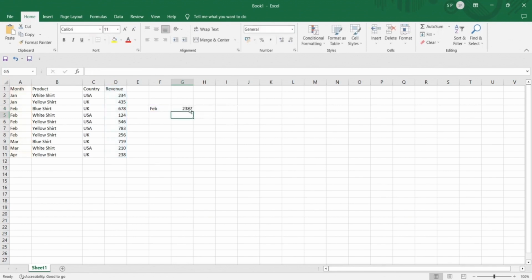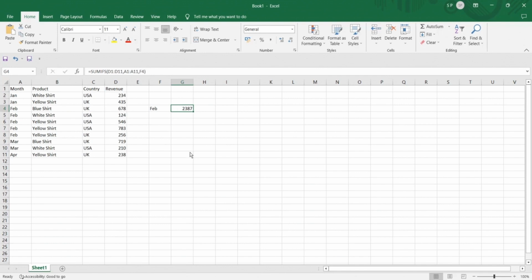Now you have got the total of the month of February. If you sum it up, 678 plus 124 plus 546 plus 783 plus 256, you will get this output. This is the total of all the revenues in the month of February. It doesn't matter what product it is. So this is one way of calculating.